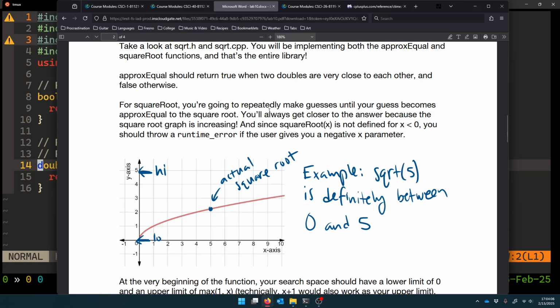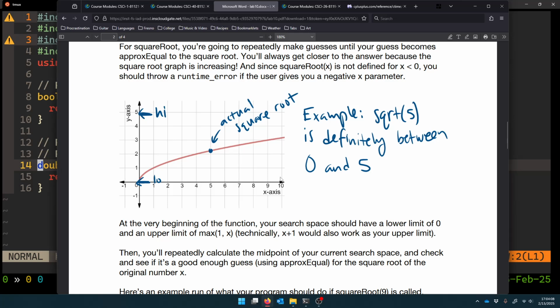Let's say that somebody was asking you for the square root of 5. You start your range, your low and your high, between 0 and 5. Whatever the square root of 5 is, I'm not sure what it is, but I know it's between 0 and 5. That's your starting range. Then you start guessing in the middle, like, try 2.5. You check, was that close enough with your approx equal? When you find that it wasn't, you'll multiply things and see if it was between the right values. You'll notice that, okay, that was maybe a little too big. I'll change my high index or something.